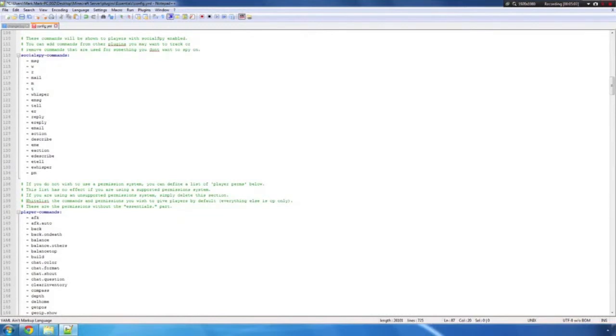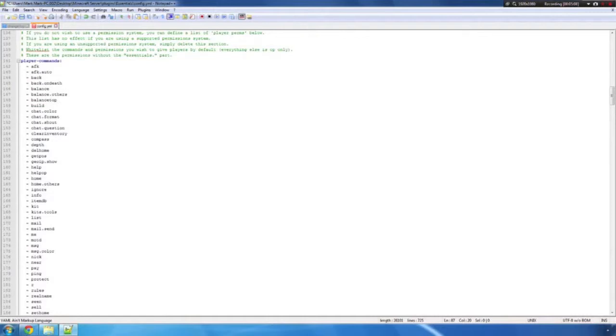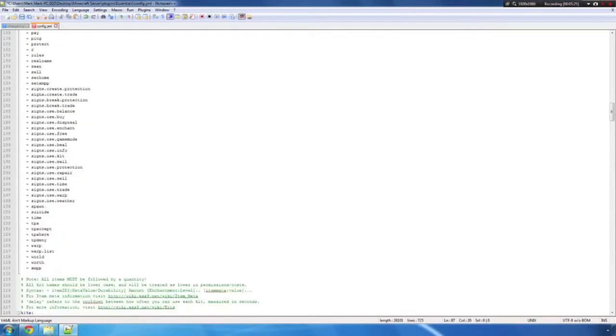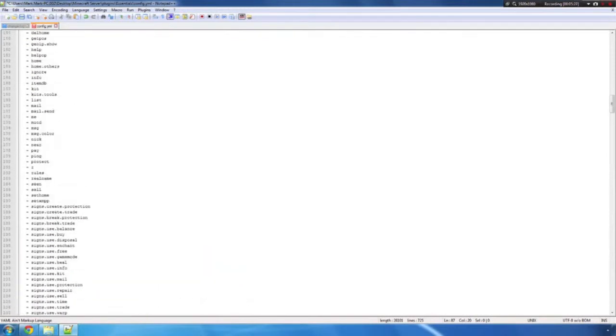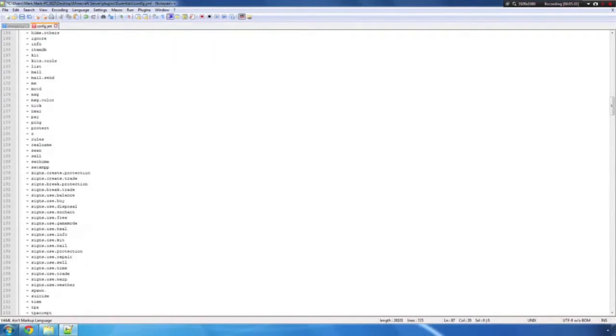Moving on, we have player commands. These are basic commands, auto commands that everyone has once they join the server, unless you're using a permission system like PermissionsEx or GroupManager. If you don't have either one of those, or any system to give each player in a group commands, this list of commands will take the proper permissions and give them to that player. I just leave it like that because I use a supported permission system when I run a server.